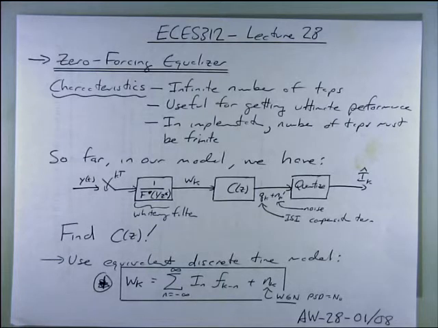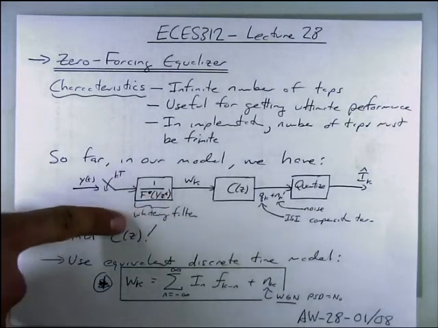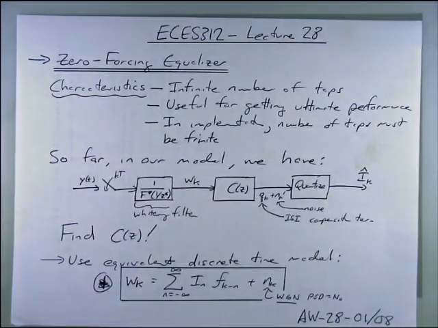Okay. So zero-forcing equalizers. We're going to start off in this implementation. So here's the whitening filter, right? And now the output of that, what we're interested in is, can we design a C of Z? My apologies, the notation's all over the place. C of Z, isn't that the channel impulse response? No. In this case, next time I'm going to just come up with my own alphabet. C of Z, in this case, is our equalizer. If we design it correctly, C of Z will yield the desired information sample without any ISI contributions, plus a noise term.